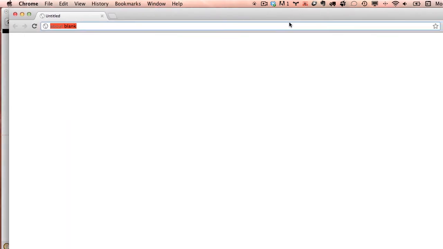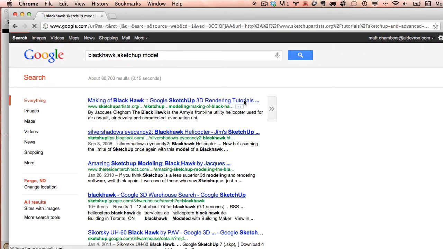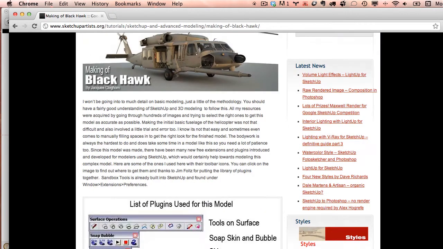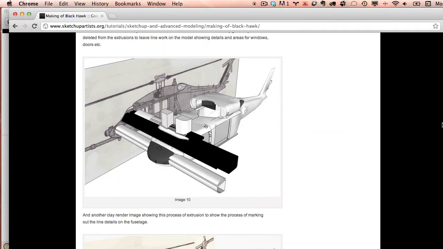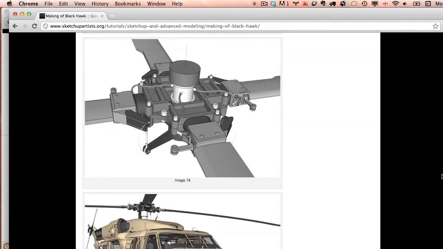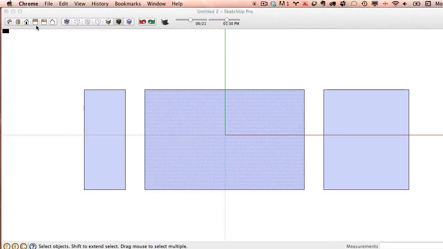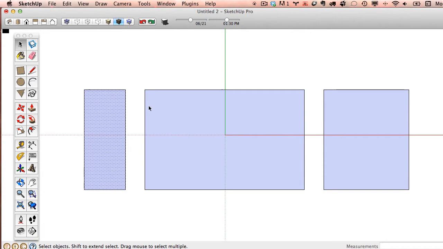Now, don't let that be daunting, because if you do a search for, an example would be a Blackhawk SketchUp model, you'll find a page here with a tutorial that someone put together on how to create a Blackhawk helicopter. So here you go. Extra credit for anyone who can reproduce this exactly. But if you scroll through here, you can see that it's pretty darn detailed, and it really is nothing more than lines and surfaces. So you can get some pretty detailed stuff in SketchUp. But fundamentally, this is all it's made up of. And once again, I can click on those and see that they're highlighted.